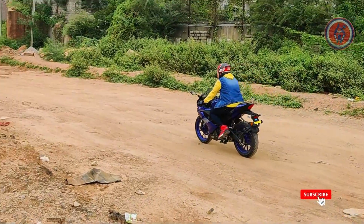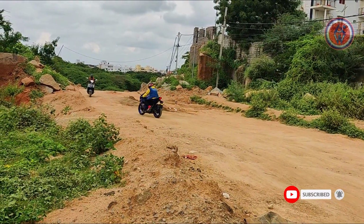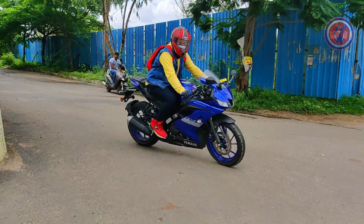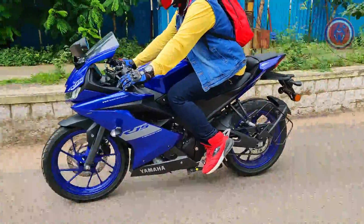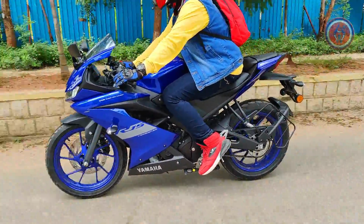But when you shift the gear into the third, there comes the smoothness and excellent performance you would expect on a sports bike, and it is very quick to accelerate indeed. There are no such vibrations even at higher revs. Thanks to the variable valve actuation, VVA, you wouldn't get to see this feature in any other motorcycle available in this segment, only in the likes of the BMW S1000RR.